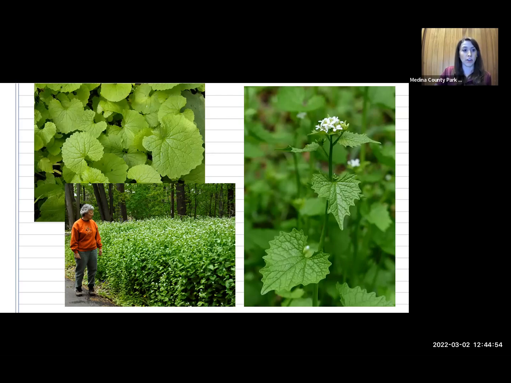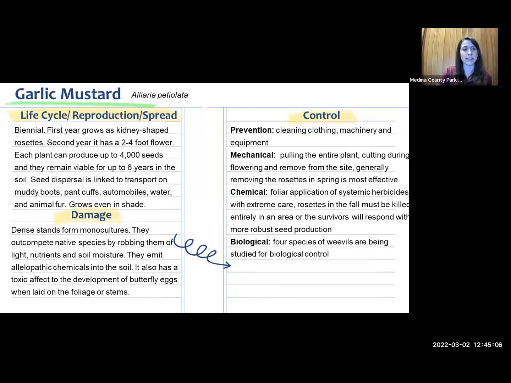So it can be 2 to 4 feet tall. If you see that picture in the bottom left there, it grows very thick stands, has all those nice white flowers on top, so at least it makes it easy to identify. And it's challenging because it's a biennial. So the first year when it grows, it has just very small kidney-shaped leaves that come up. And then the second year is when it'll produce the 2 to 4 foot plant with a stalk on it. So that biennial life cycle makes it a little challenging to remove, because you have 2 different growth forms that you have to be aware of and go after in order to control it.